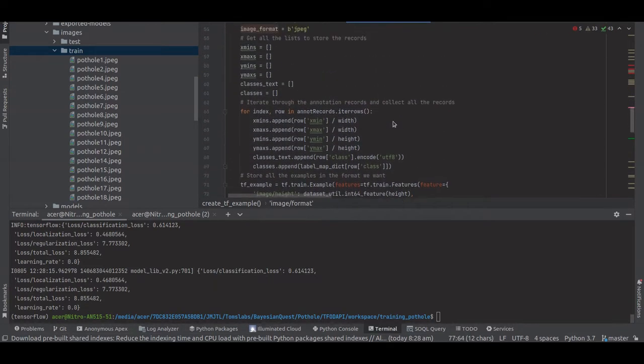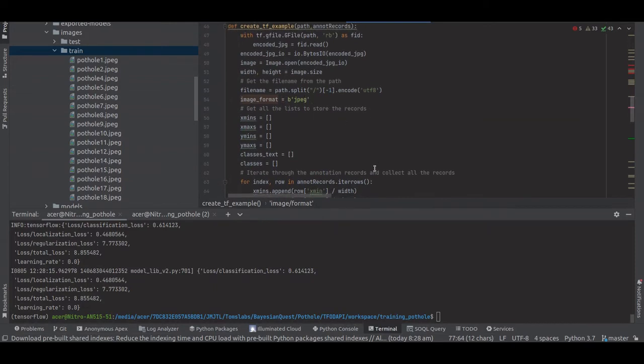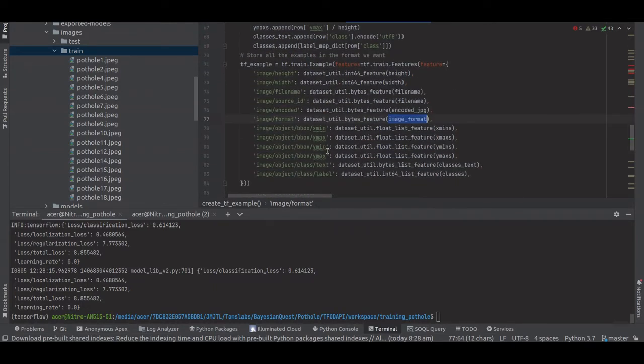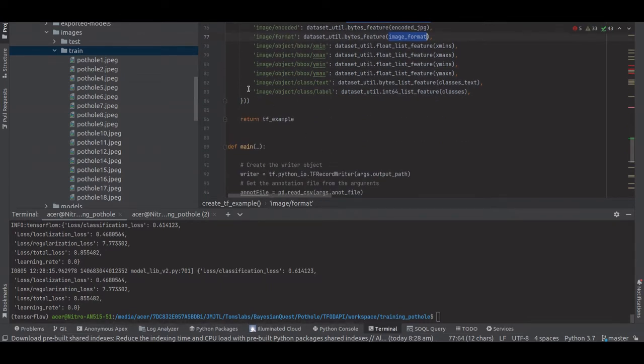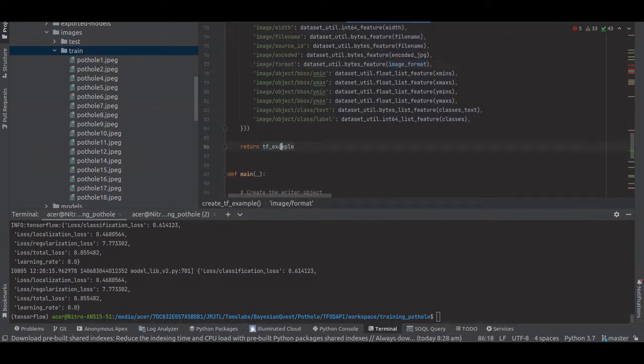Encoded JPEG is the JPEG file for this. Then image format, which is JPEG. Then all the other information, xmin, xmax, and the text and the label. So all this information which we so far extracted is stored as a TF example, and what is returned is the TF example.